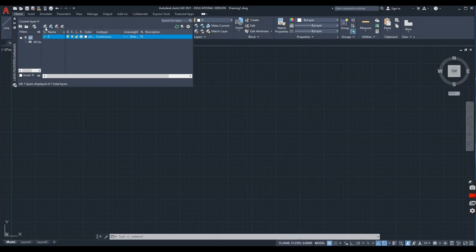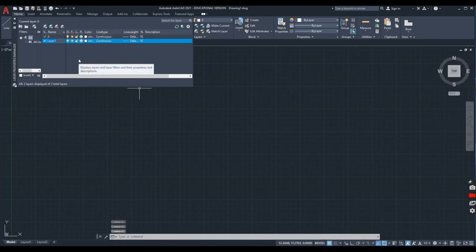So if I go up here, you'll see a little stack of papers, maybe with an asterisk here. That's going to make a new layer. I'm going to click on new layer. You'll see it's called layer 1 and it's blue. So I can just start typing. I'm going to put in border. I'm going to click new again.